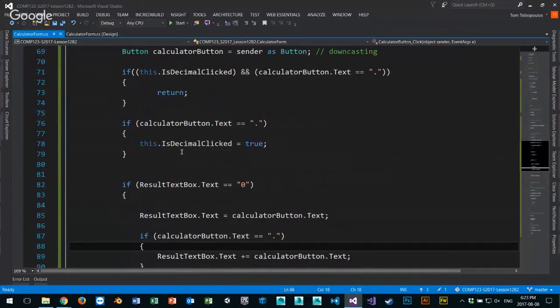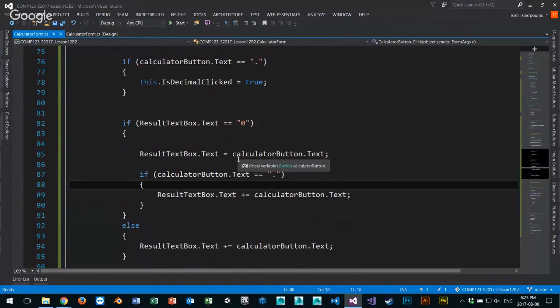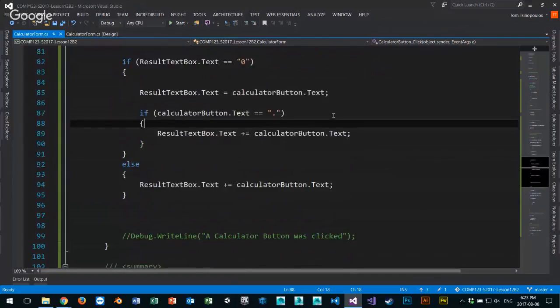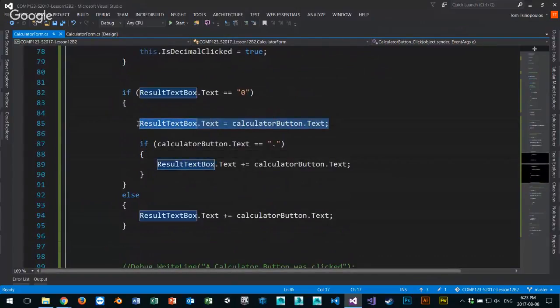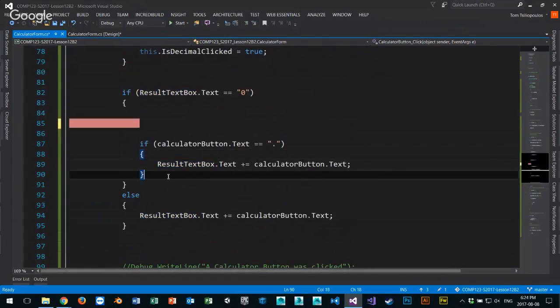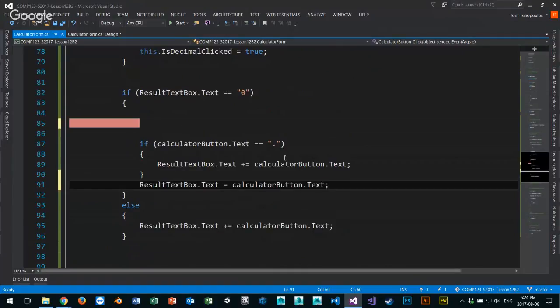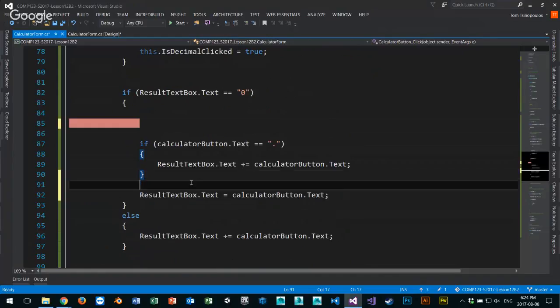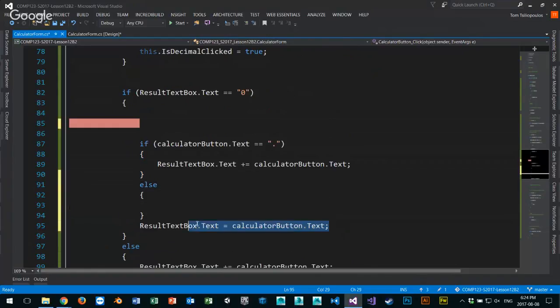It came by here. Is decimal clicked is equal to true. We have a decimal now in this particular case. So maybe what we do is we take this line here, like you said, and put it down here. So if it's a decimal, then plus equals. But then we're going to equal it again. That's not good. We can't do both. So it's either one or the other. So let's put the else, like you said. Would you be happy with that?